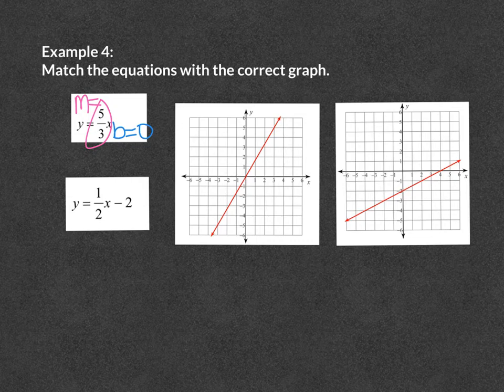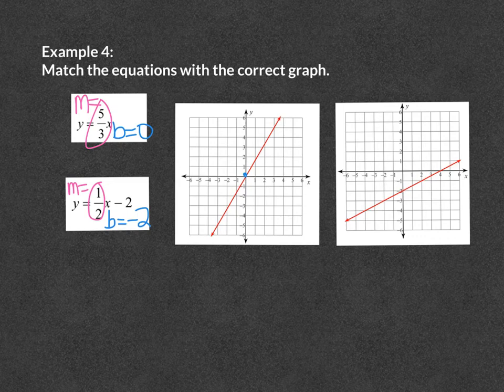Now the second equation, y equals 1 over 2x minus 2. I know that my slope is the coefficient of x, so that's 1 over 2. So m equals 1 over 2, and my y-intercept, which is b, is negative 2. So now let's look at the first graph. I see that the line is crossing at the origin, which is at 0. And I notice that my first equation has a y-intercept of 0. So I'm going to make my point there, and we want to make sure this is correct.